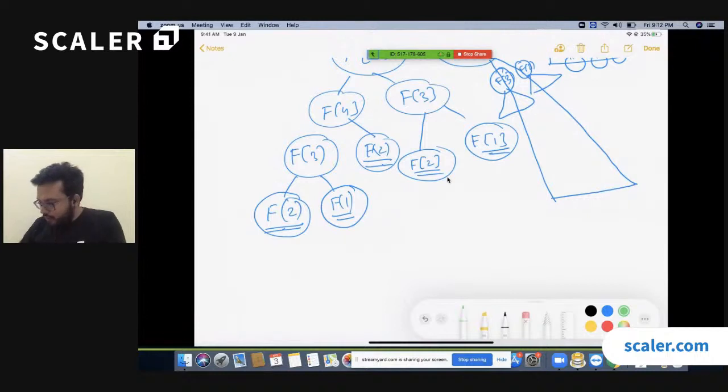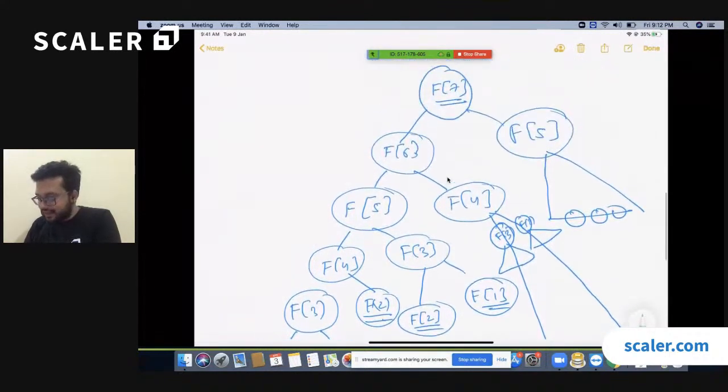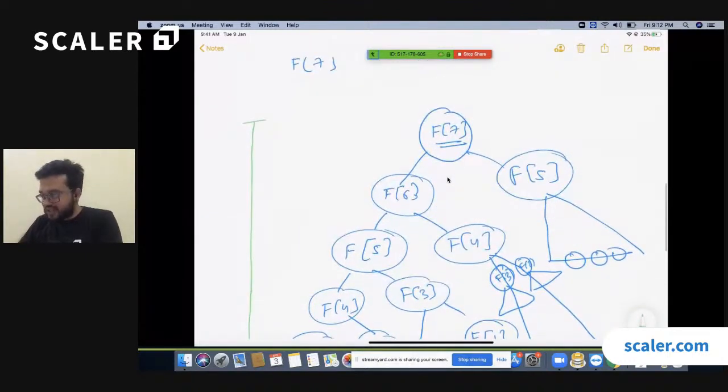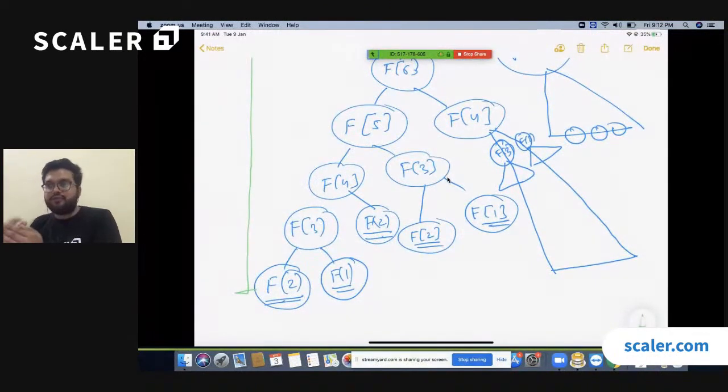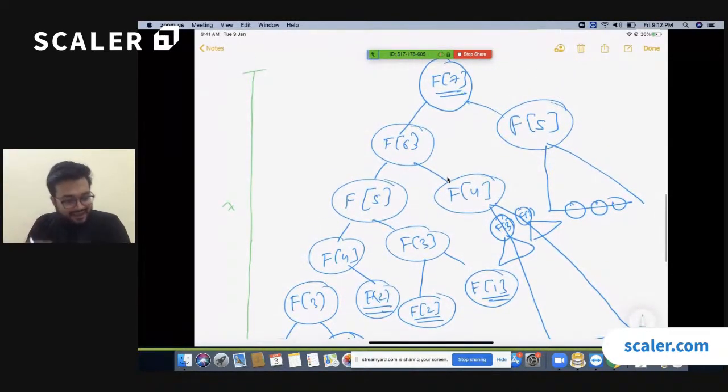From looking at this diagram and realizing it intuitively, what is the depth of this tree? So you start with F7, and what is the farthest distance where you would actually find a base case? The farthest distance would be 7 in this case, because you started with F7, and at each level you at least have one node which was just reduced by 1. So the depth of this tree is 7 in this case, or to speak generally, the depth of this tree would be n if you are computing the nth Fibonacci number.